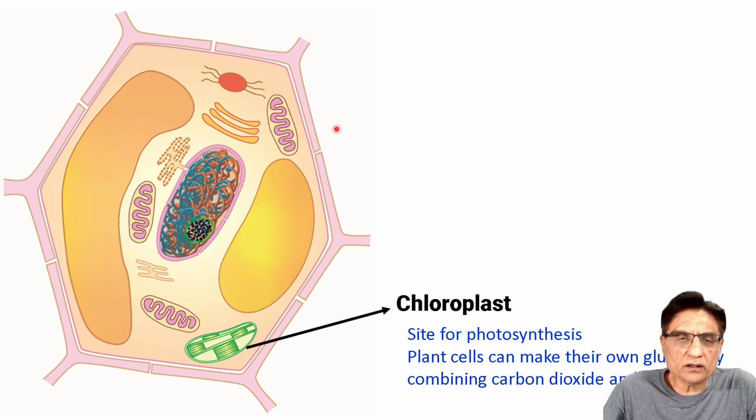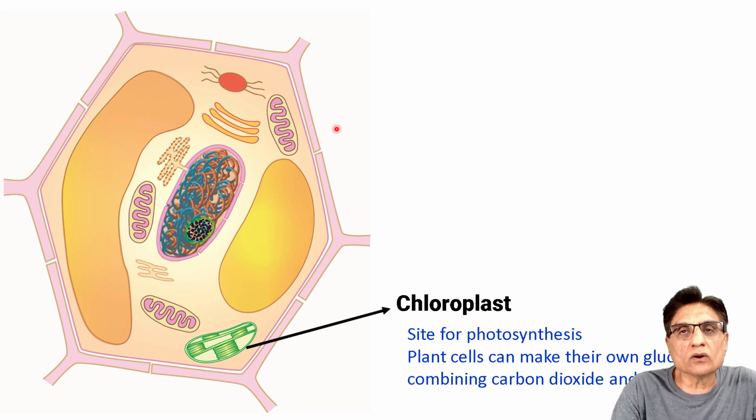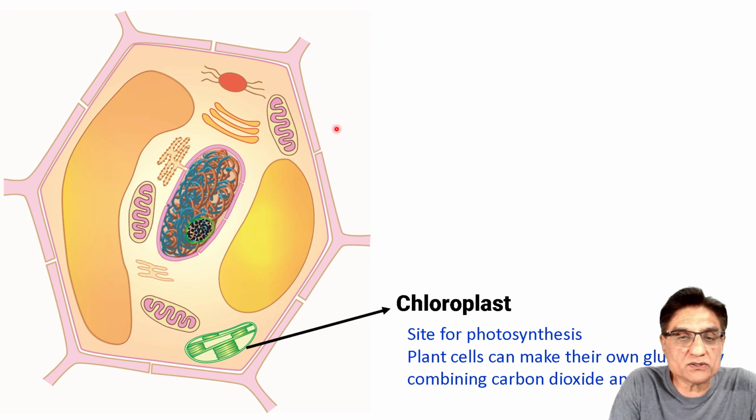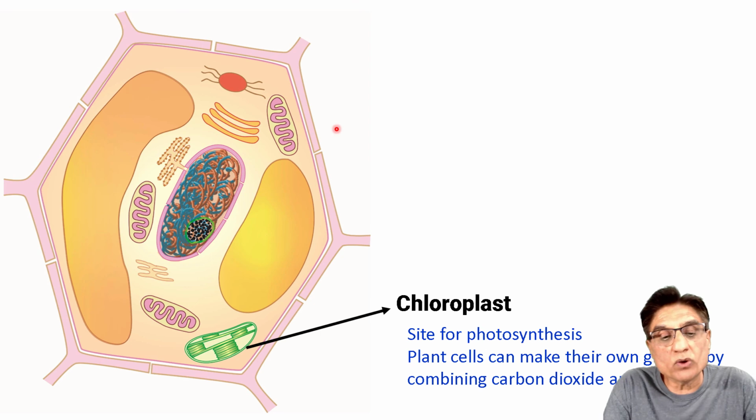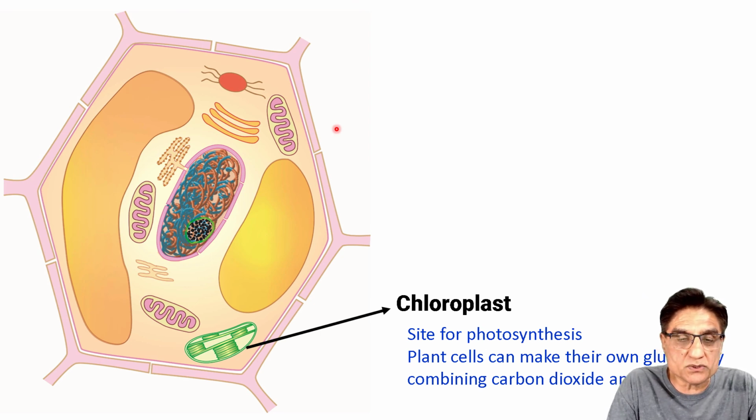There is an organelle in plant cells that's not found in animals, and this organelle is called the chloroplast. We animals are heterotrophs. Heterotrophs means we eat our food from outside. When it comes to food, we go outside. We have a structure called the mouth, and we grab the food and put it in our mouth. In the case of plants, they don't have the luxury. They don't have mouths, and they cannot get the food from outside like us. So what they do is they make their food molecules, the main required food molecules, inside their own bodies.